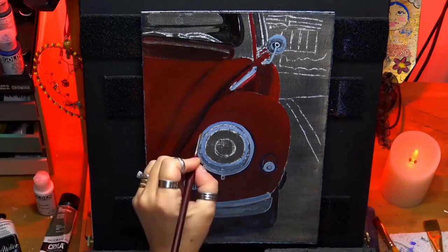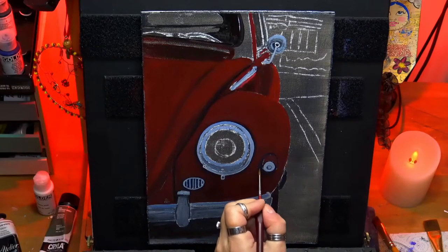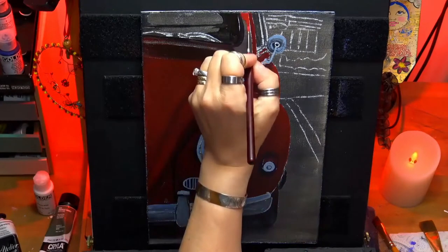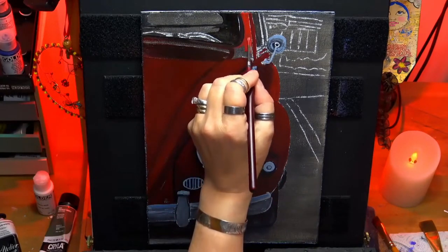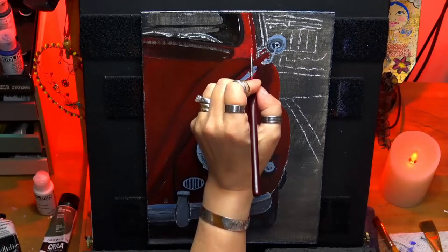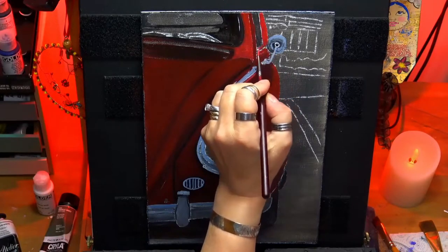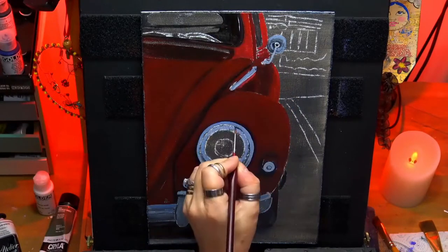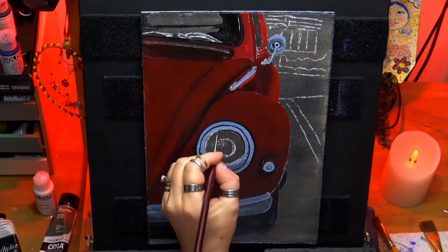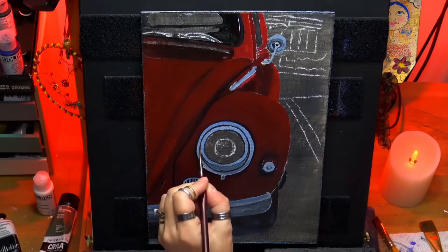I'm putting back my shadows again with a darker mixture. You can also make a playlist on YouTube — you can create your own playlist and add all your favorite YouTube artists and paintings you like, or future paintings you want to do. It's a great little tool. A lot of people don't know about the playlist — it's handy because you can refer back to it instead of doing searches all the time.